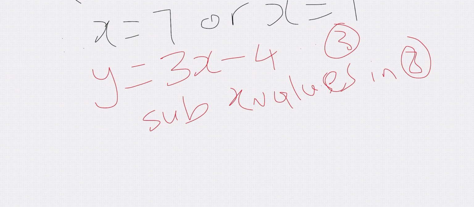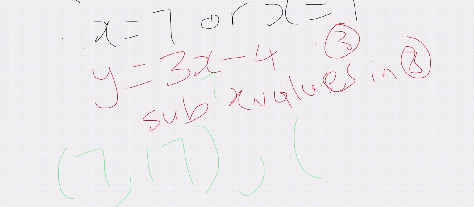Okay, cool. So let's sub in, in place of x, you put in 7. What are we getting? Let's just use our calculators to save time. So it'll be 3 times 7, that's 21, minus 4. I think it's 19. Oh my gosh, maths. Maths is killing the youth. So it's 3 times 7 minus 4. Yeah, it's 17. So that means now when you write your first bracket, when x is 7, y is what? y is 17. That's your first bracket.